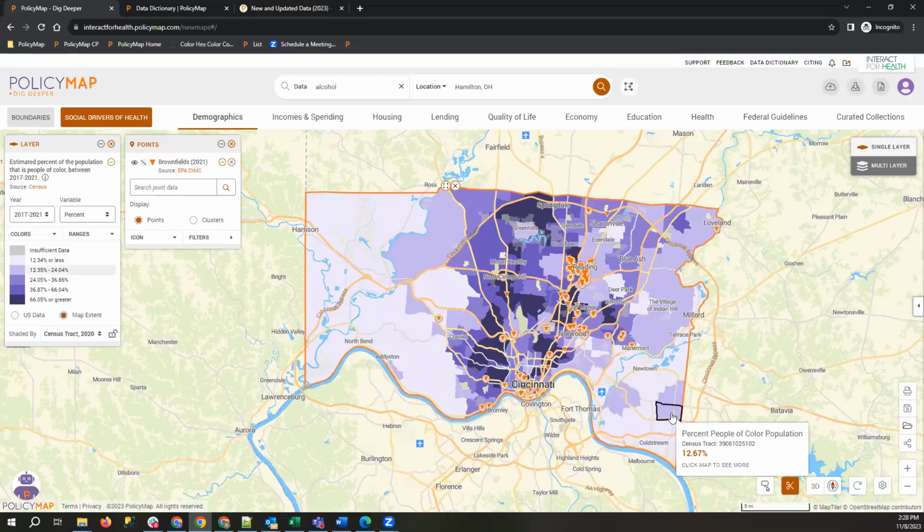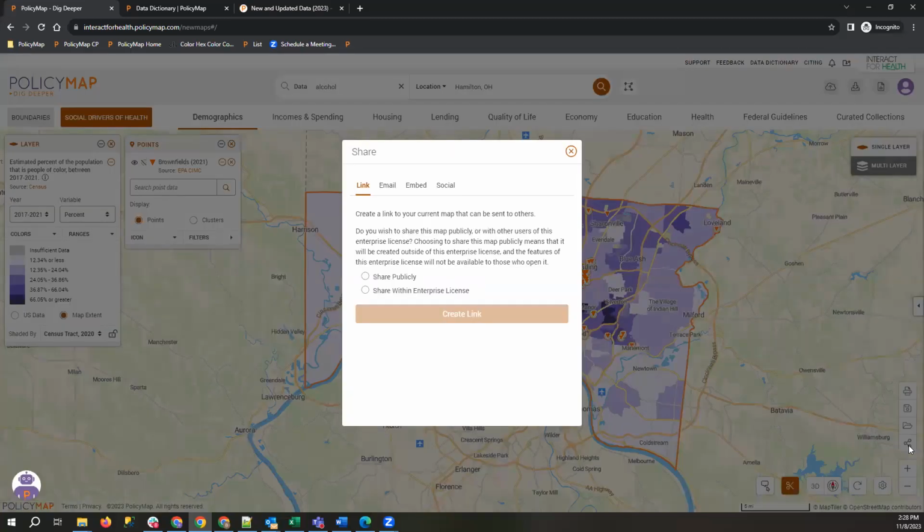And then you can also share maps. So below the saved work folder is the share icon. When you click on that share icon, you can share links to interactive maps. Depending on what data you have on the map, if you just have public data like a census indicator, and in this case, EPA brownfields, then you can create a publicly shareable link, which, when you click on this create link button, you'll see a little short link appear there.